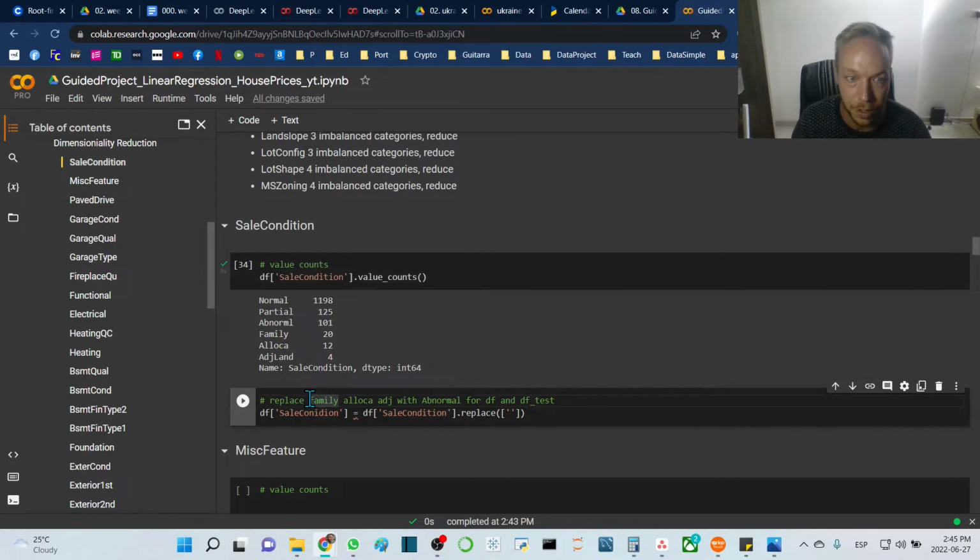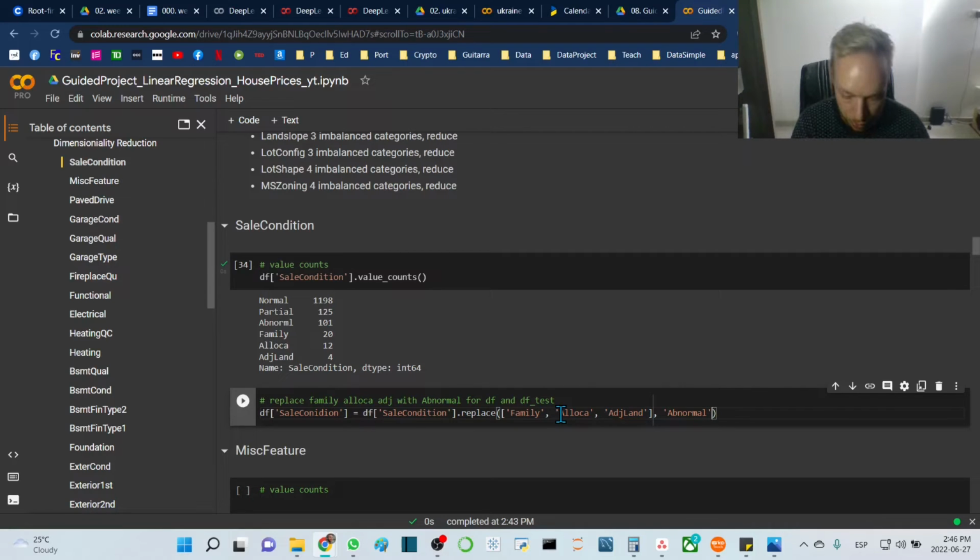These are all capitalized, so I need to change these: Family with a capital F, and AdjLand with a capital A and L. So whenever it finds something in that list, we're going to replace it with the word abnormal, and thereby reduce the number of categories.